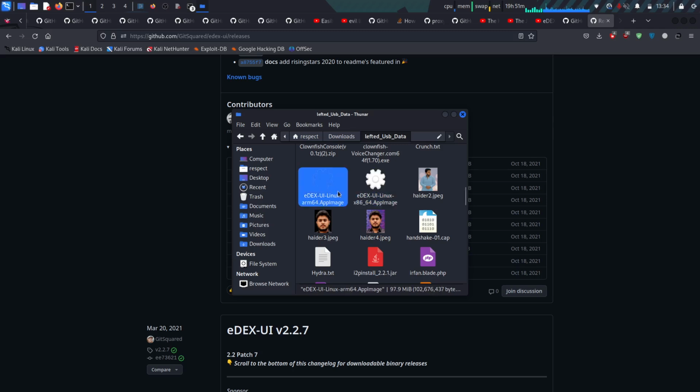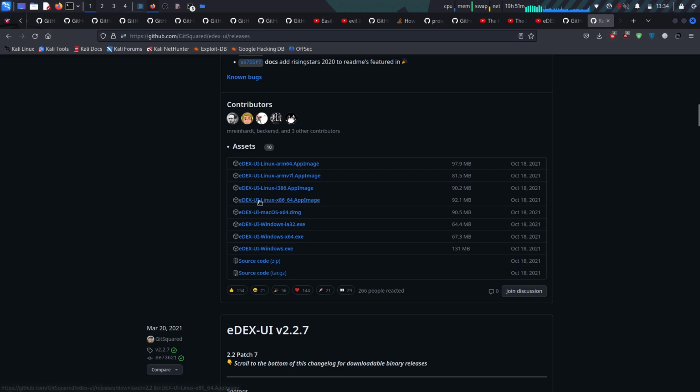Now here I have an eDEX-UI Linux ARM64 AppImage, and here I have an eDEX-UI Linux x86-64 AppImage. So I need to download this file, eDEX-UI Linux x86_64. So here is the original file. You need to download this file. It is approximately 92.1 megabytes.